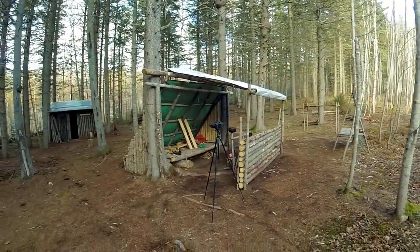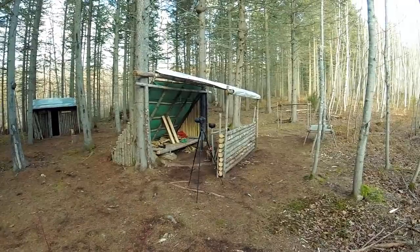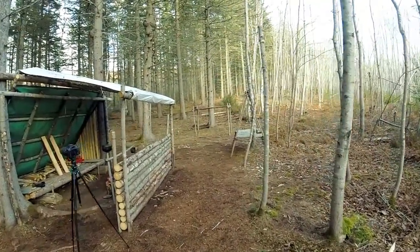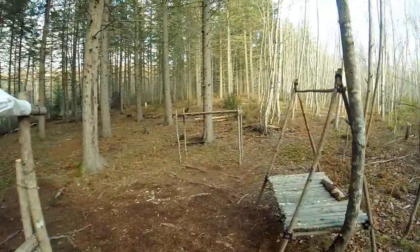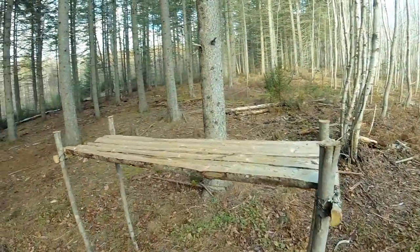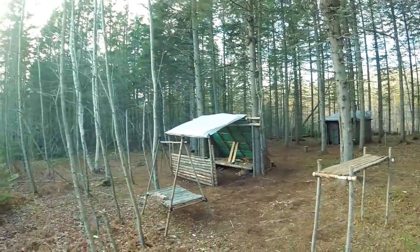And pot stand, something new. You probably have seen that video too. I made that table a long time ago, same with that table. Nice and spread out. Comes in super handy when you get to camp. Just easy to throw stuff up on it and get started. Give me a little perspective over here.